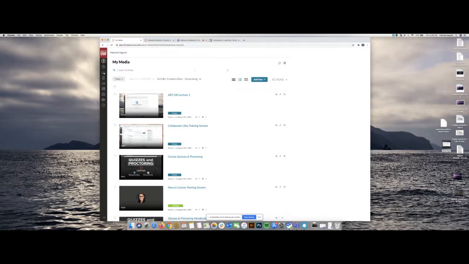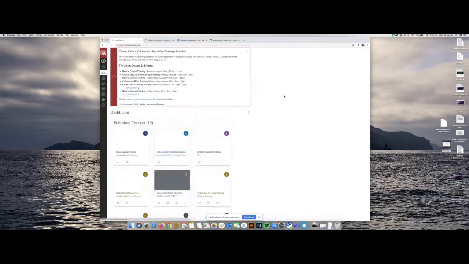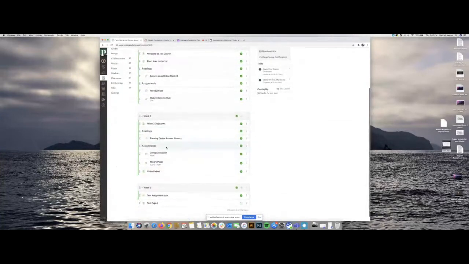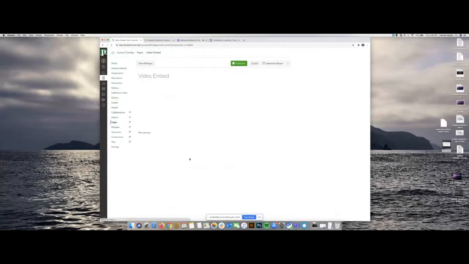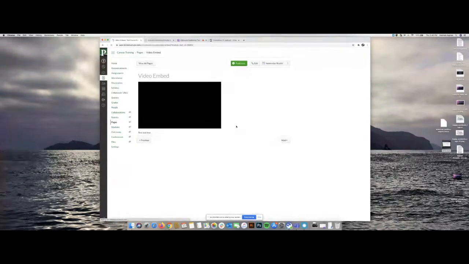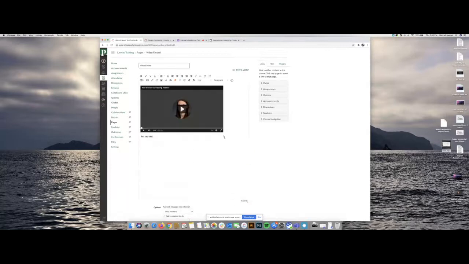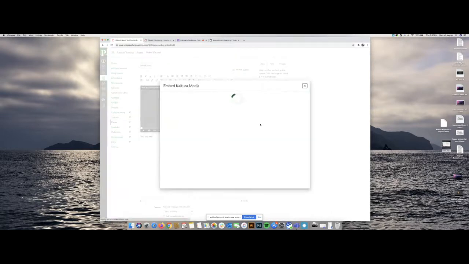But a way to replicate a playlist, I guess, is, well, you're not really replicating it, but you can embed as many videos into one page as you want. So there are instructors that break their lectures up into chunks. And then what they do is they put part 1 here, then they'll go in and find their second video and just embed it underneath the first one. So you don't technically need a playlist, I guess. You can just embed all of the videos into one page.